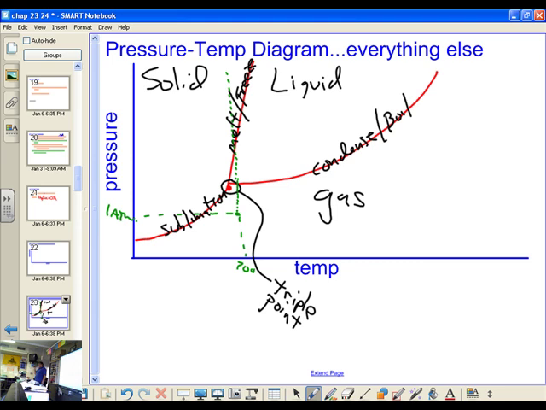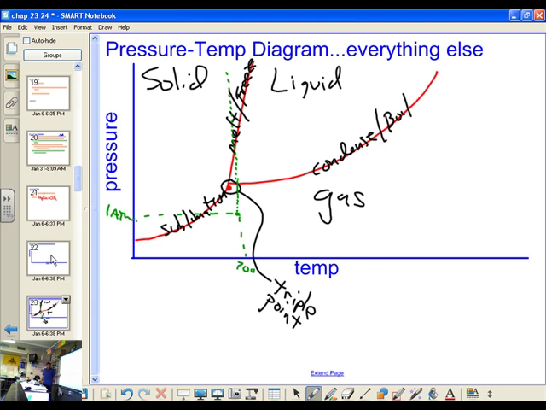Remember our bottle? Whenever you shook it, you could hear the solid in there. Under pressure, that gas is a liquid, but some of it has also turned into a solid. If I put more and more pressure on this, would it be possible to get this whole thing to be solid? Yes, it would. And that's what happens to most things. If you put more pressure on it, it will become more solid. All right? Anyone need more time on this diagram?